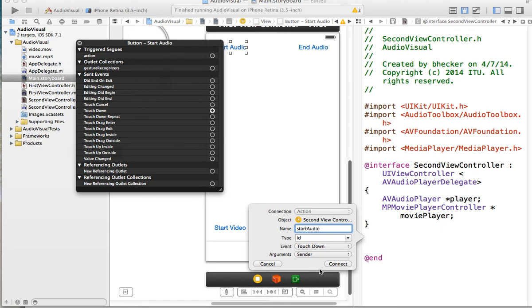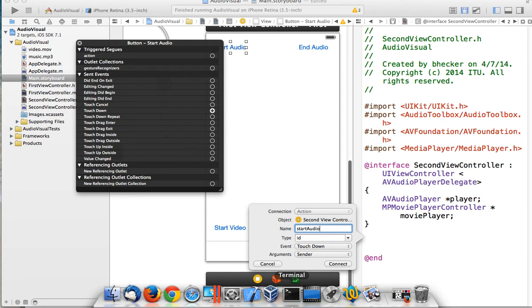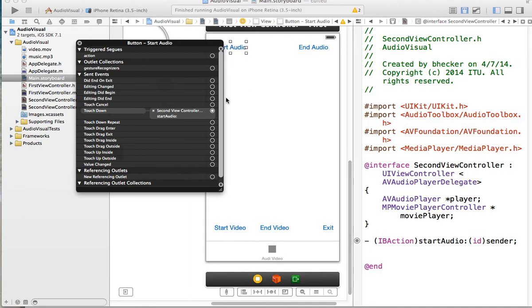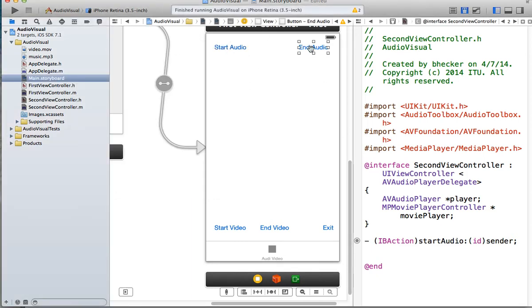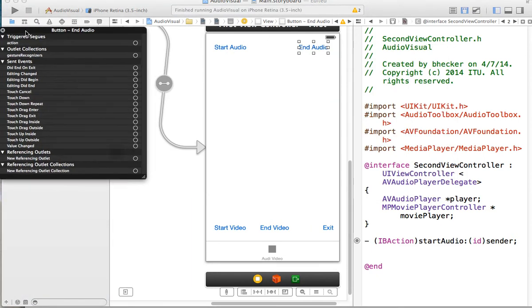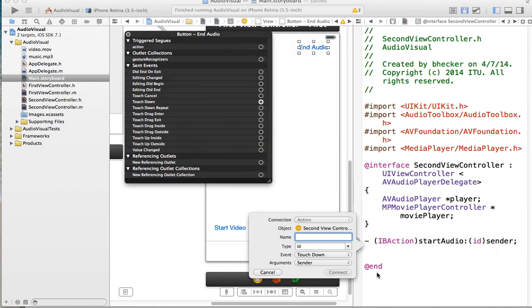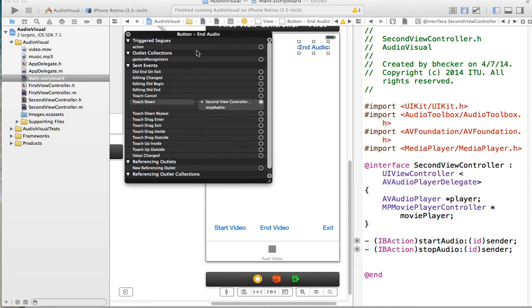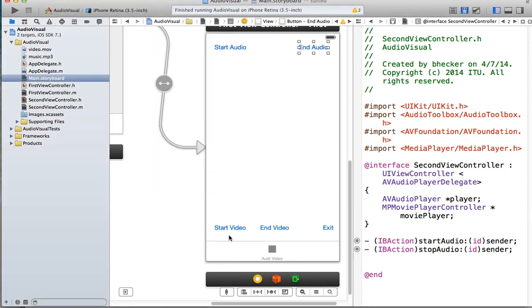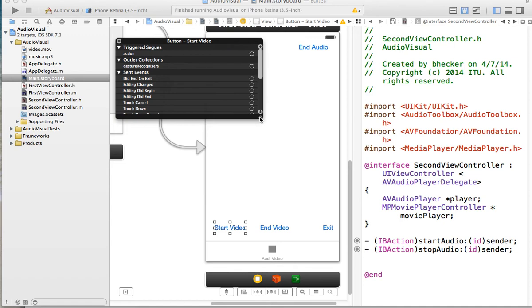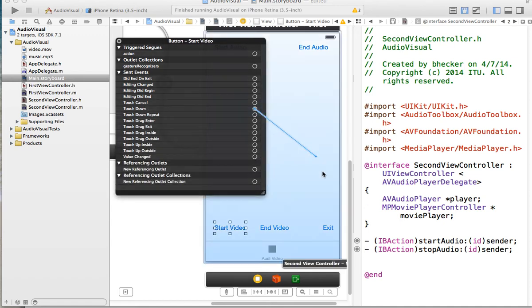It doesn't really matter what you call it, as long as you remember. But something like Start Audio, Stop Audio, Start Video, Stop Video would probably work. So let's just do it this way. Start Audio. And this is going to be Stop Audio or End Audio. So let's say touch down. I'll just be consistent here. I'll go Stop Audio. Start Audio, Stop Audio. Start Video. Touch down.